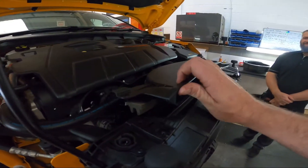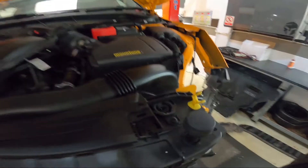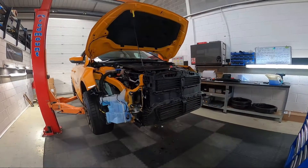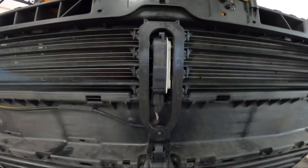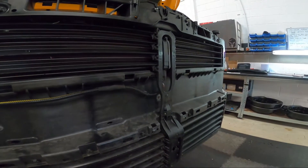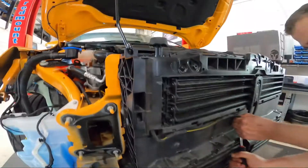Next step is to remove the upper air intake. You will notice that the clips don't need removing because they were removed as part of the bumper removal. Next step is to remove the electrical connector to the louvre control actuator here. Do this by pushing, squeezing and pulling the clip, then removing using a trim removal tool. Take that wiring harness off and that wiring harness off so it can be pulled through the hole once the panel is removed.